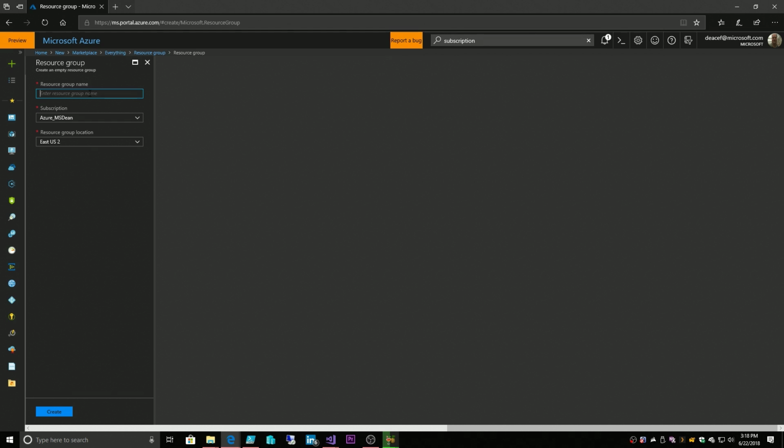For example, one thing that generally we don't allow is "my resource group", and then tab out of it, and you see we have a problem. And it'll tell you what the problem is. The problem is that I have spaces, and we don't allow spaces. So you would have to change that to either be a dash, or you could use underscores or something like that, or have no spaces at all. So we'll say Azure Academy.